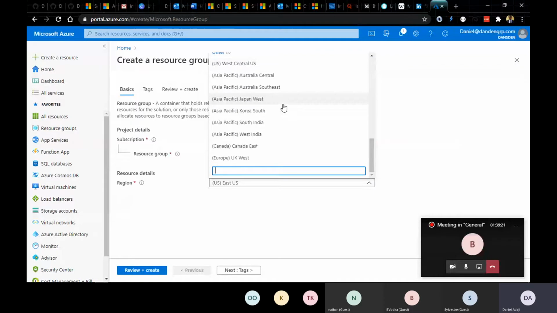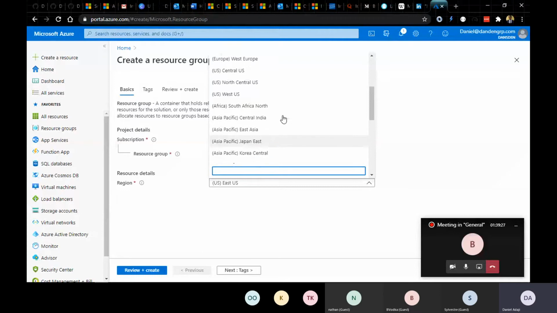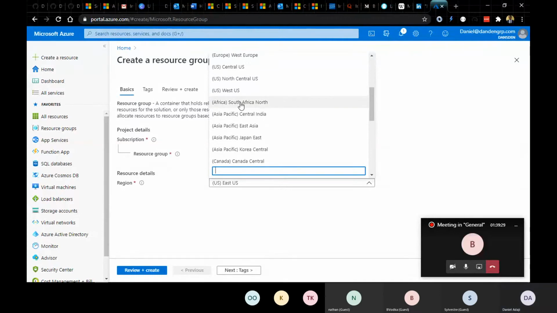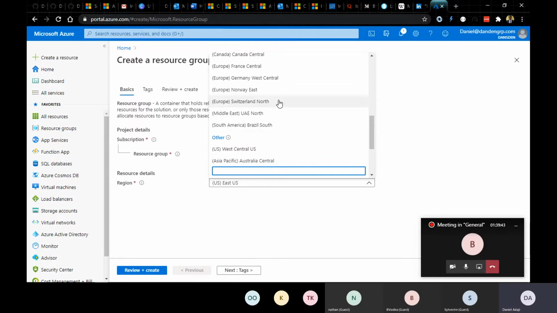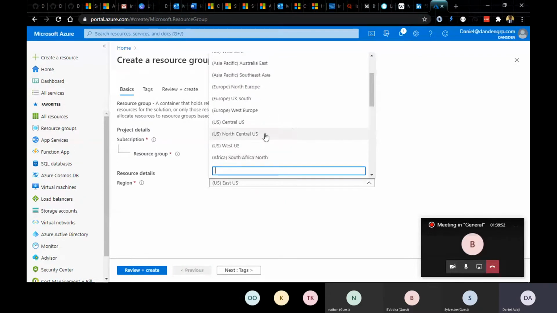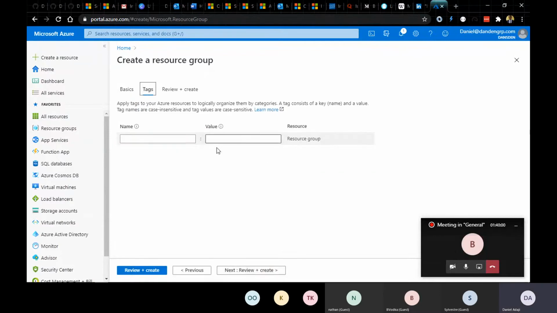These are the various regions that are available on Azure. There's just 2 right now for Africa. We have South Africa North, and okay, that's the only one available. Okay, so let's put say US, say West US, and you can add tags to this.